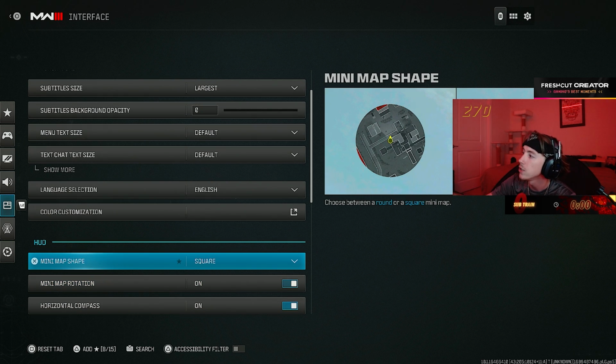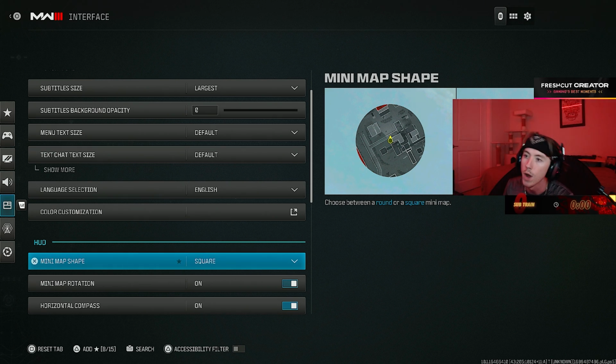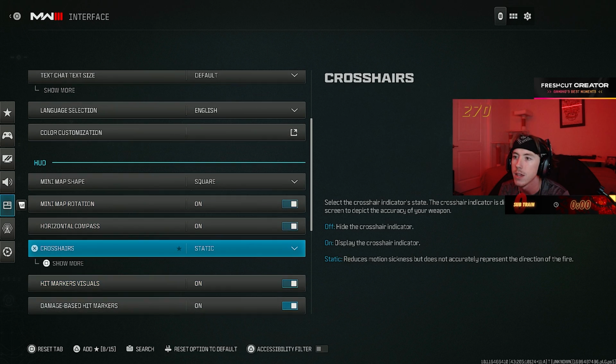Minimap shape, you want that set to a square. You can quite literally see more. There's quite literally more minimap to be seen. More information is always going to be a good thing. So you want that. Anything else?